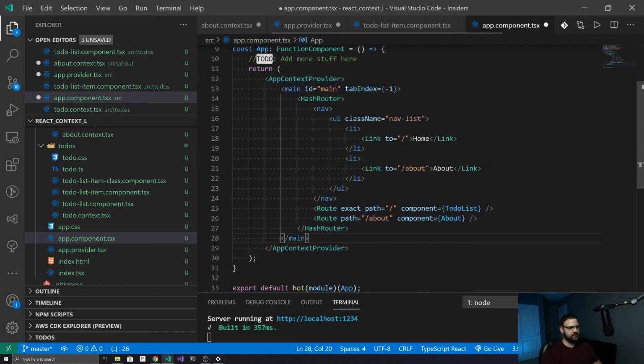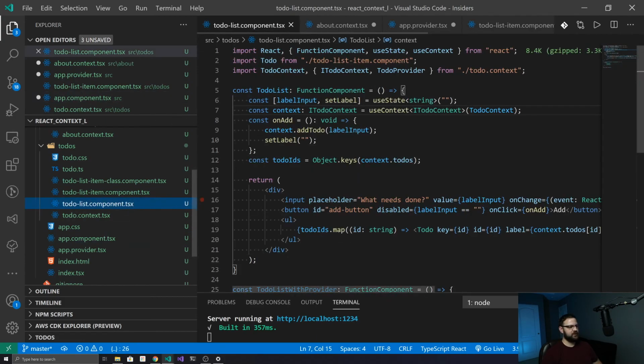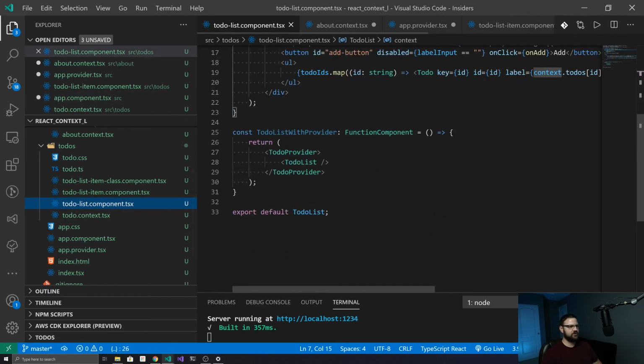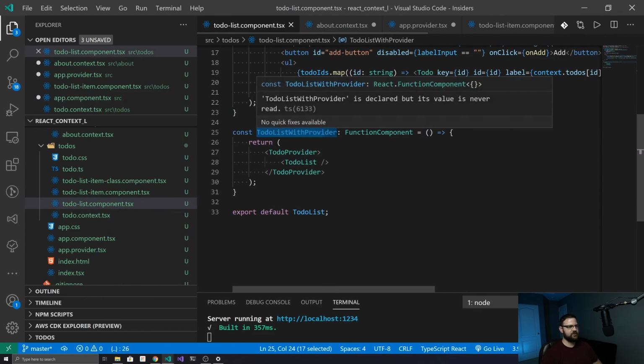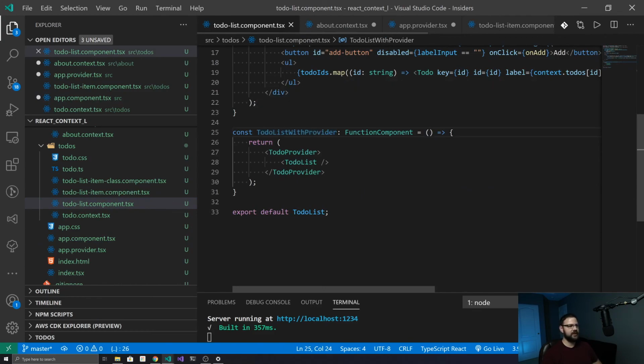If you want to silo things out, like we had talked about before, obviously you can change this to the to-do list. You don't have to name it to-do list provider, but you can change it to wrap your component with your provider, and then you wouldn't need to wrap the whole application with your to-do provider or app context provider. So the cool thing is that you get that flexibility if we wanted to.